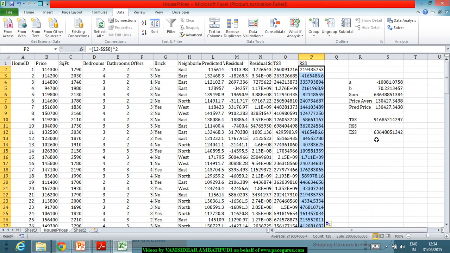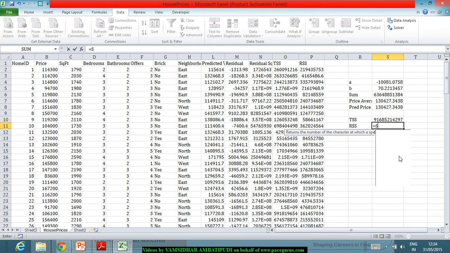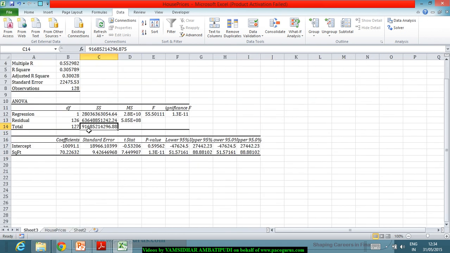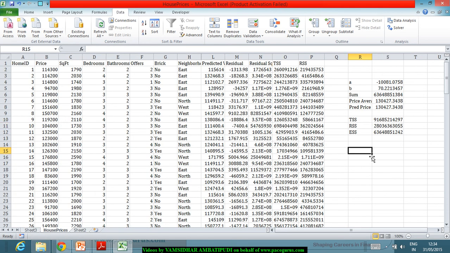Okay. So again I can do the summation of the regression sum of squares column, which will give me 280,363. So here you can check 280,363, which means there are three things that are coming out. See, one, when I looked at the average of the actual and the predicted values, they are the same.